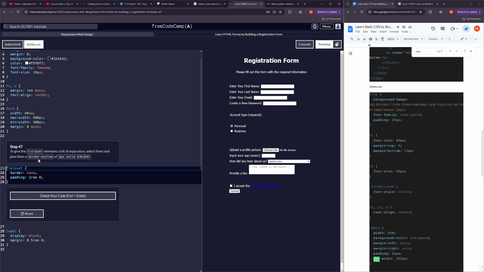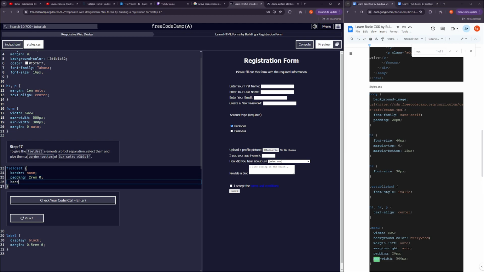47. To give the field set elements a bit of separation, select them and give them a border bottom. Three pixels solid.